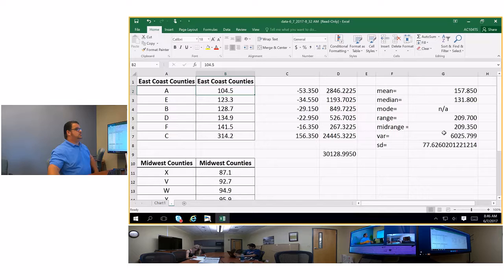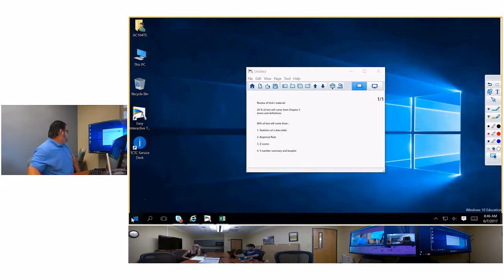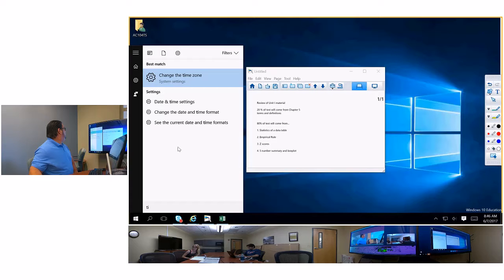And I'm going to look for something right quick so I don't have a cow. Wait a minute. I want to look for something because it's supposed to be on this computer and it's not. Nope, it's not.